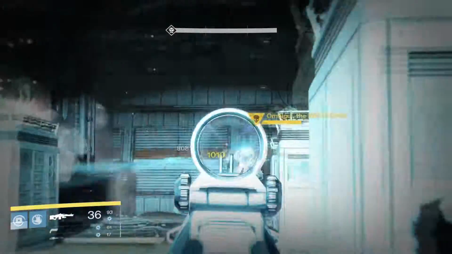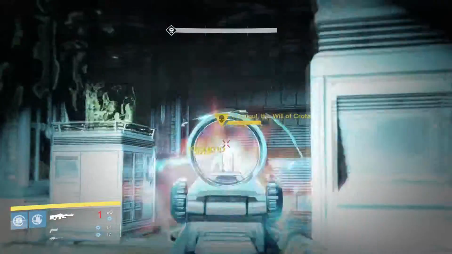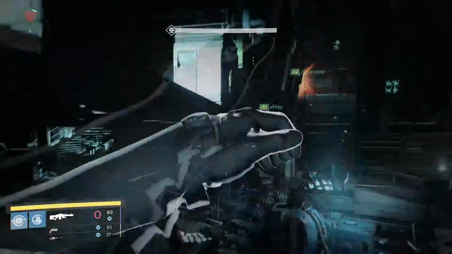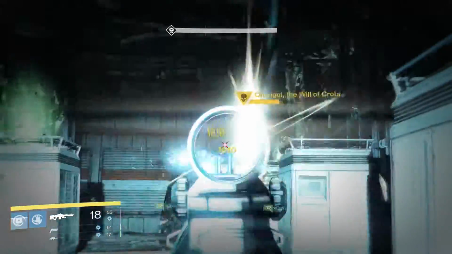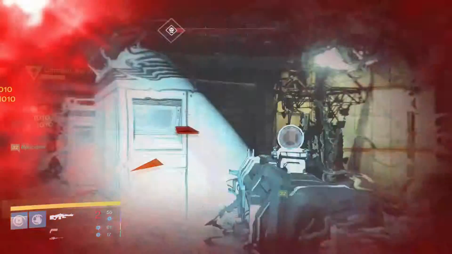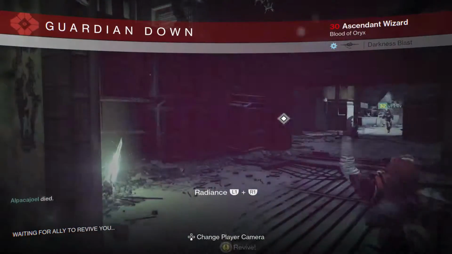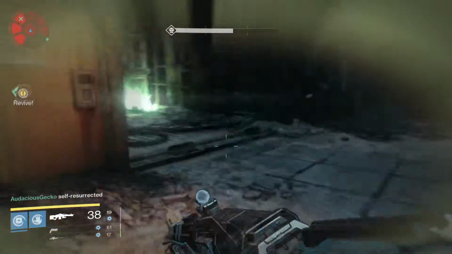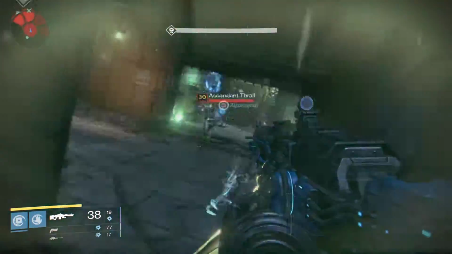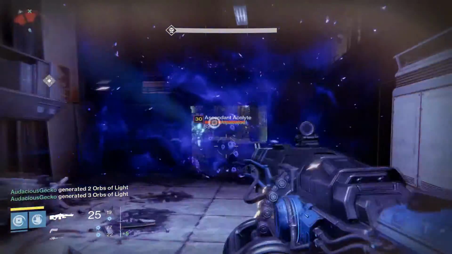I save it quite a bit in this strike because I let people revive me until we're all dead, because I don't want us all to die, obviously. Because then we would have to go back to orbit, and that's what sucks about the Nightfall. We'd have to restart the entire thing, which would really suck. But I feel like that's a normal thing in other games, having to completely restart an entire mission if you fail it. But in Destiny, most of the time, it's not that way, as you guys can see, I self-resurrected there. There are checkpoints not very far back.